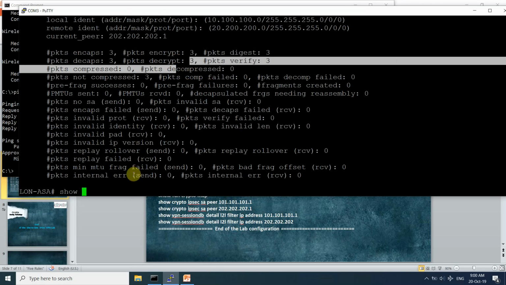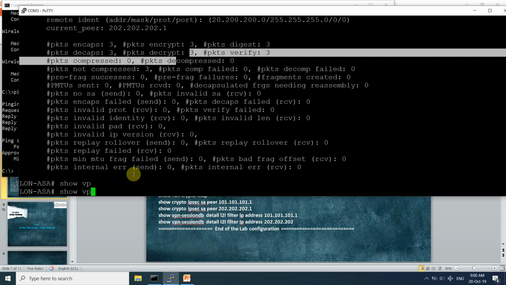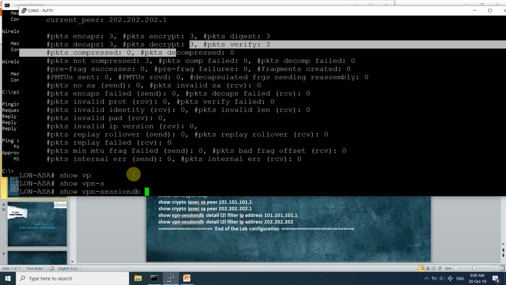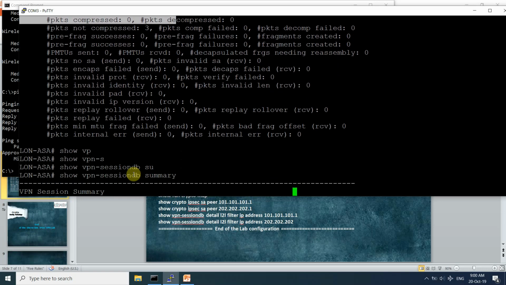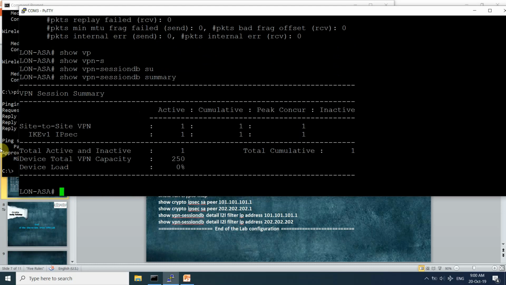There is another command which you can use to verify: show vpn-sessiondb summary. It is site-to-site VPN. We have just one and it is active.